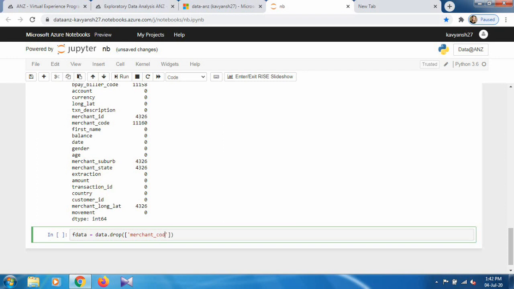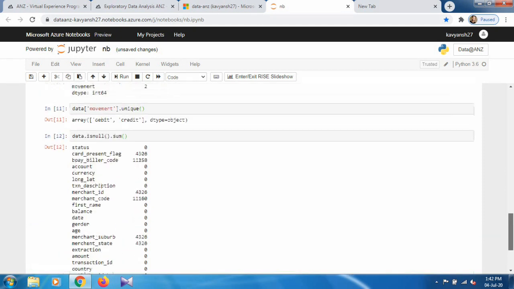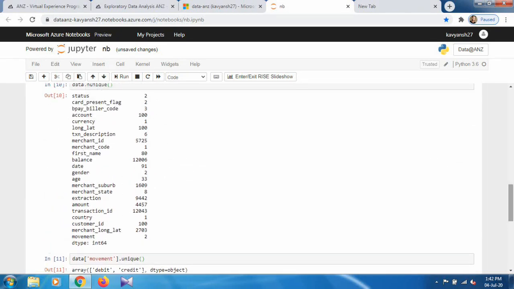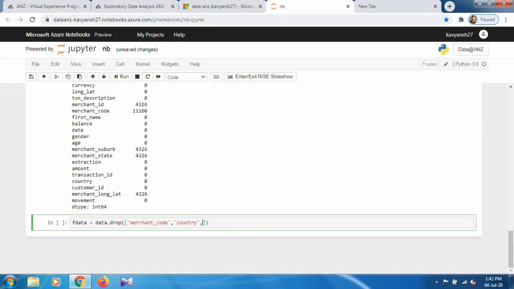We create a new variable, fdata, and in this we drop the attributes of our previous data set, that is merchant code, country, and currency, and we make a new data frame, fdata. F is basically for my understanding, it is filter data. Okay, so that's how we are going to do this. Once you press Shift plus Enter, it will create a new data frame, fdata.